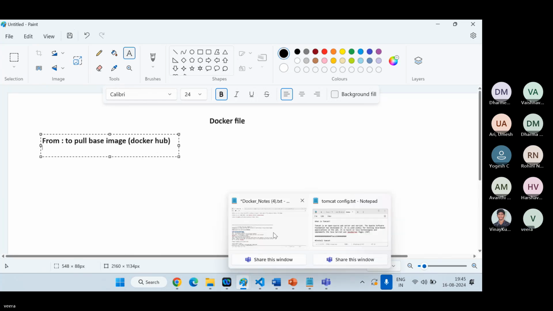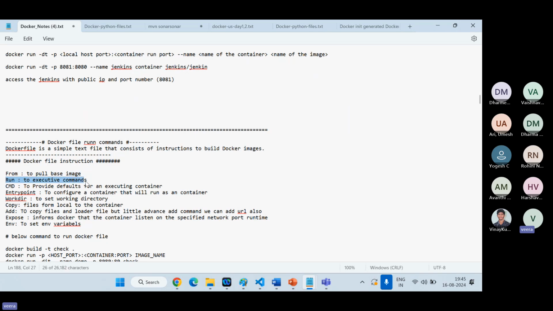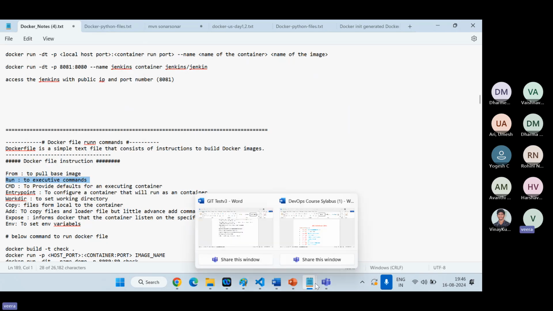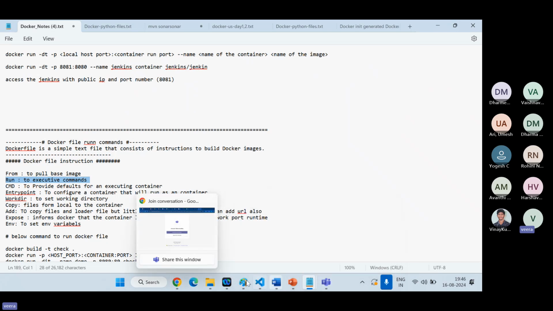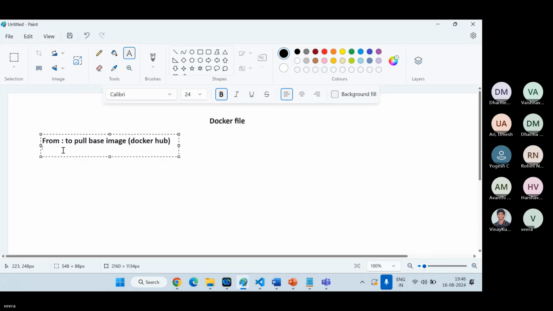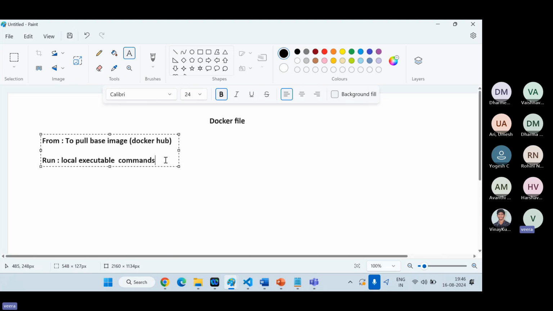And next, the RUN instruction is to execute local executable commands. For example, while creating a Docker build process, if you want to create any directory, or install anything, like yum or apt instructions.